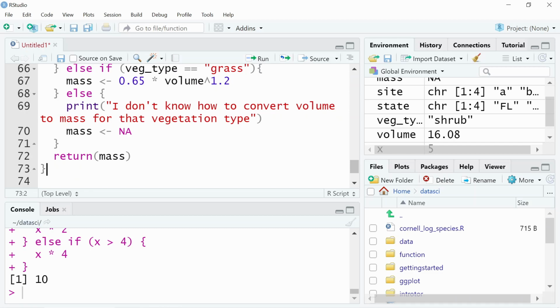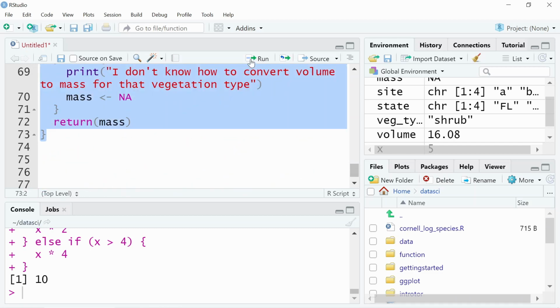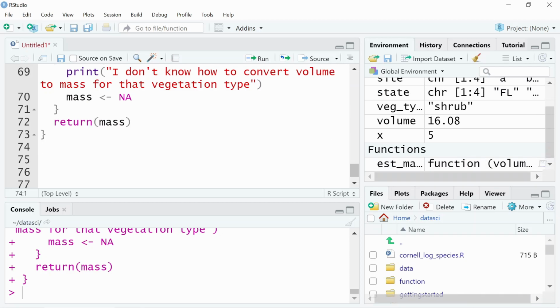All right, so I've written it, but I haven't run it, and I'm going to run it. And notice that it doesn't do anything. Remember, running a function stores it in your global environment. So there it is, there's our function. And now to run it, we need to call the function by its name. So estMass, and the inputs are volume and veg type in that order if we don't explicitly name the argument.